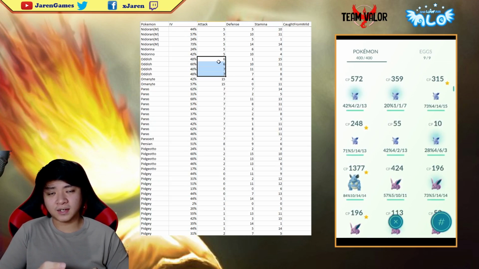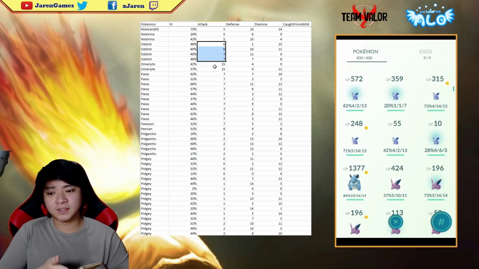Oddish gives 6 to 7 attack. I'm not really sure about this one because I have a small sample size.